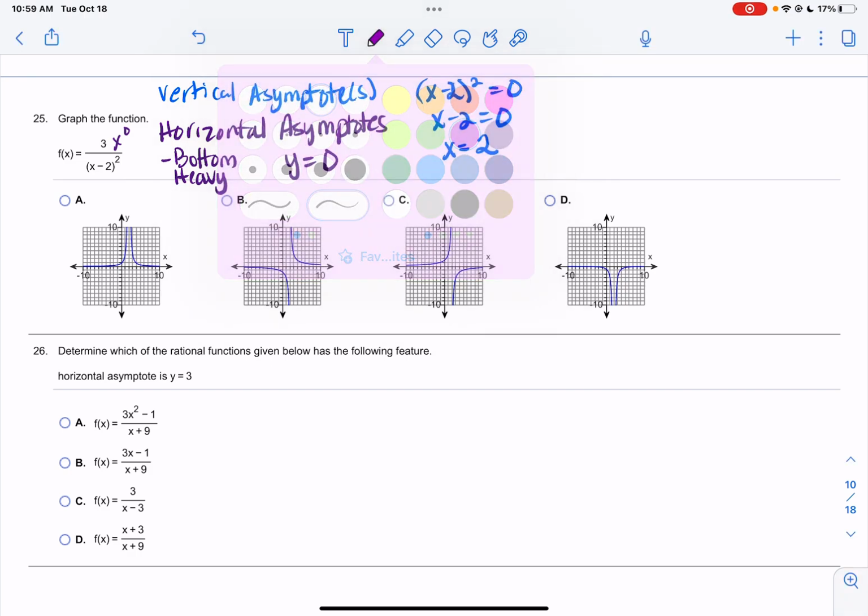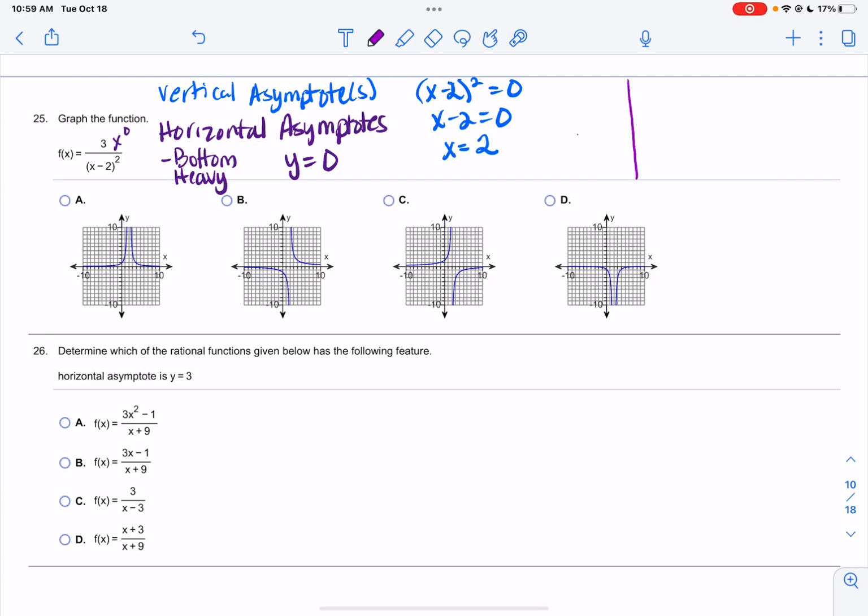With those two bits of information, we begin to sketch the graph. We graph a dotted vertical line at +2 in the x that goes through 2 on the x-axis, and a horizontal line that goes through 0 on the y-axis, which is the same thing as the x-axis. Now we can make a table of values. Since our vertical asymptote occurs at 2, I like to pick a couple numbers to the left and a couple numbers to the right of that asymptote.